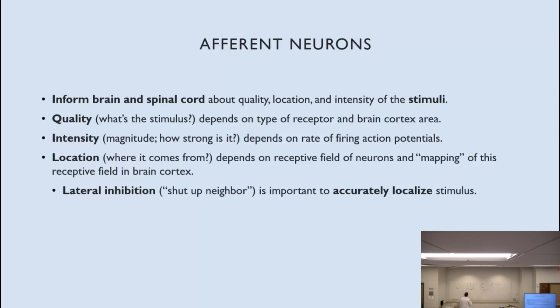Now, how does our brain know that this stimulus is closer to this neuron than to this neuron? Well, since we have the stimulus closer to this one, when the action potentials are going out, they are going to also send signals to the neighboring neurons. We have an excitatory signal going up, and then we are going to have inhibitory signals from this neuron that will inhibit this and this neuron. So our brain knows how to localize the stimulus.